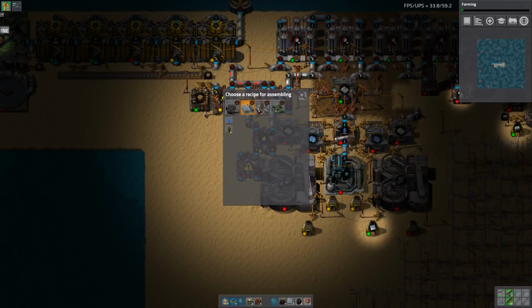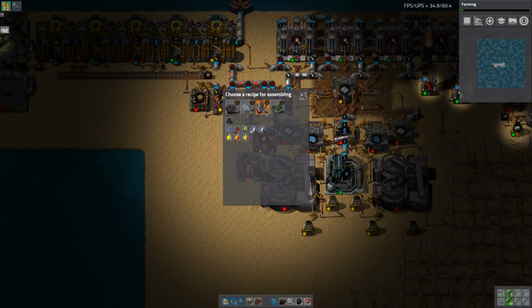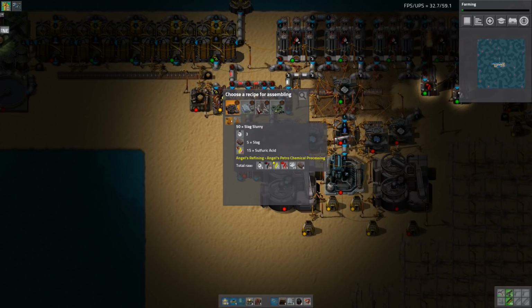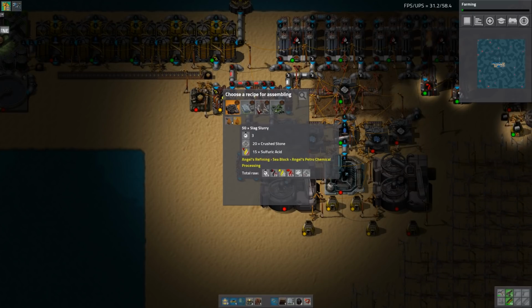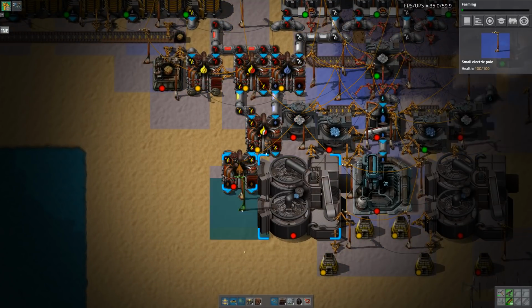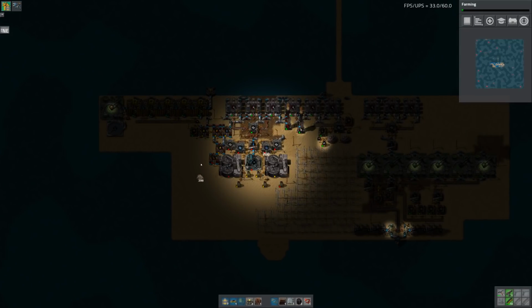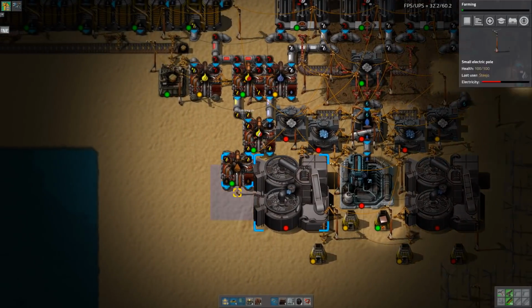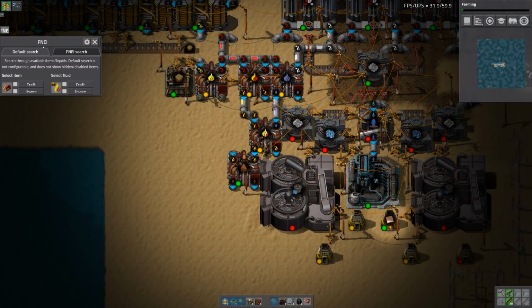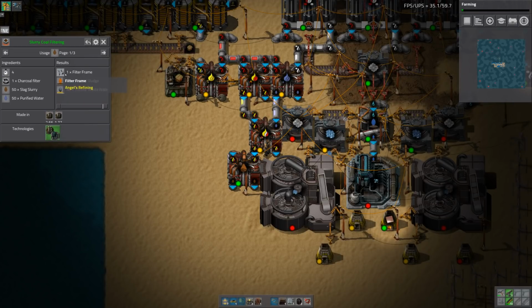I'm going to have to make... no, not viscous mud water, not mineralized water. Where is it? Ah, there we go. Slag slurry using slag. Okay, and now I'm going to need to fill in some slag. Right, and then we've got slag slurry.